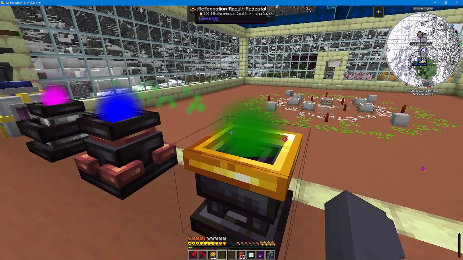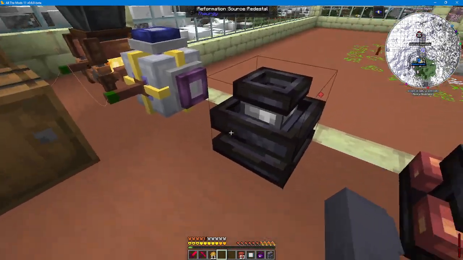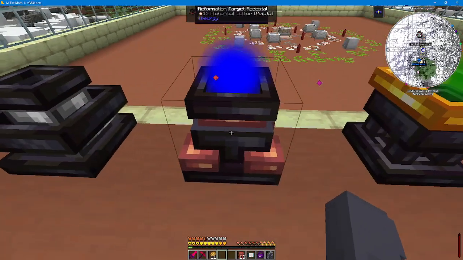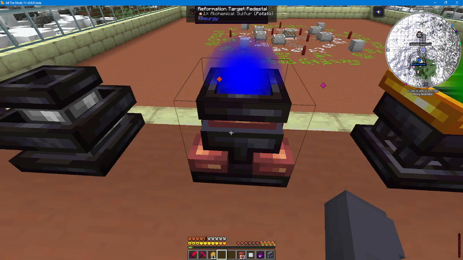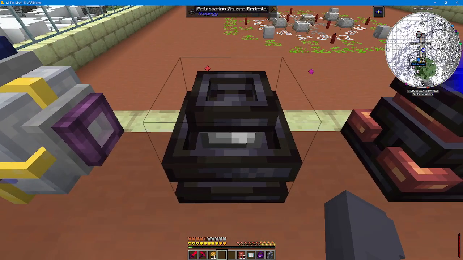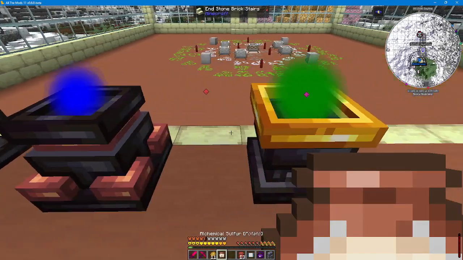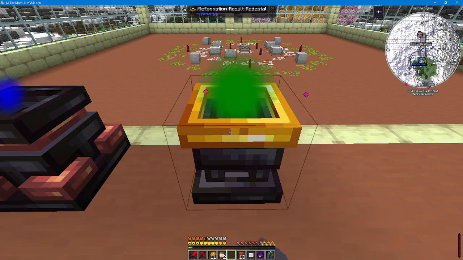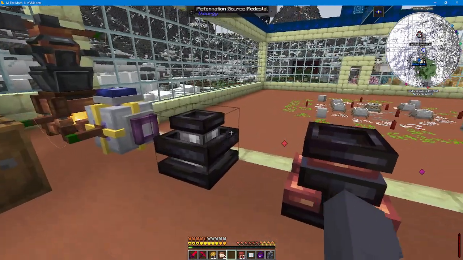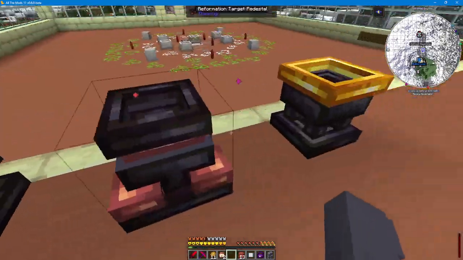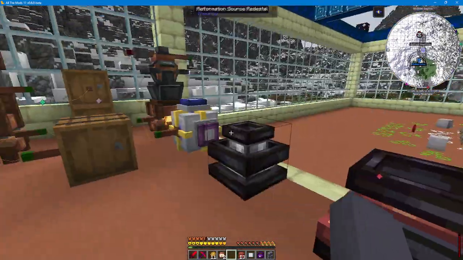So how this can be handy is converting redstone into glowstone. That works. Whatever you put here gets used up. This you can get back because it's a reference of what it's going to make. You want to destroy this to make this, and the result is here. And hopefully that makes sense. So this is just straight trading similar things for similar things.